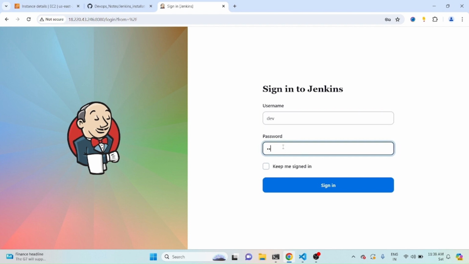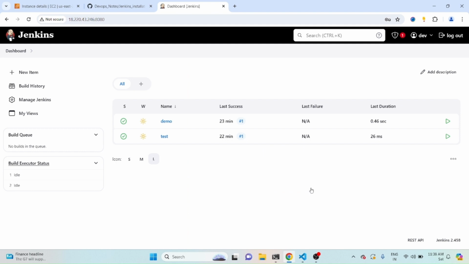Now the dev user can see everything, and he can do anything because he is also an administrator user. So this is not the best practice, right? If you give someone an admin user, he can create projects, delete projects, and do anything in Jenkins, right?